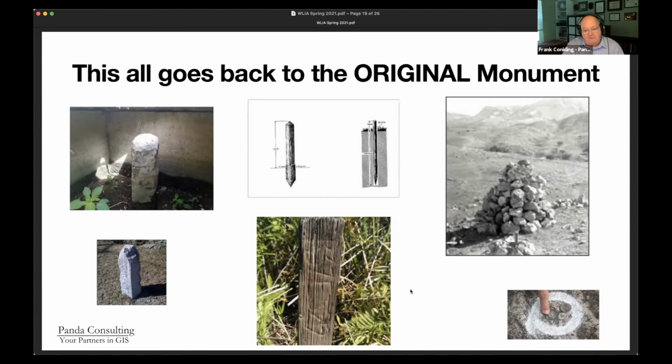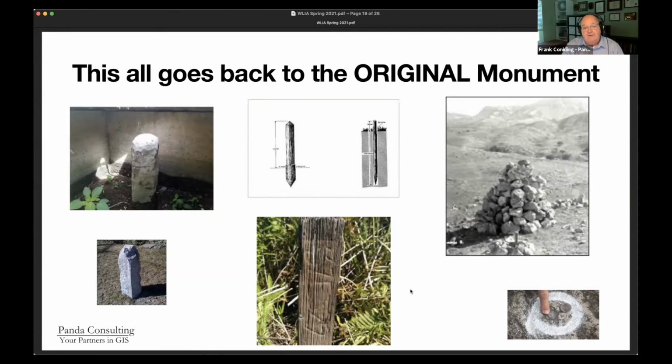Instead, what the original surveyors would do is chop down a cypress tree. And at the heart of a cypress tree is a very oily heart that does not decay very much. So they would strip that cypress tree and create what was called a lighter wood post. There's actually heavy oils inside of this post. And I did most of my field surveying back in the 70s and 80s, which was close to 100 years after the original lighter wood posts were established.